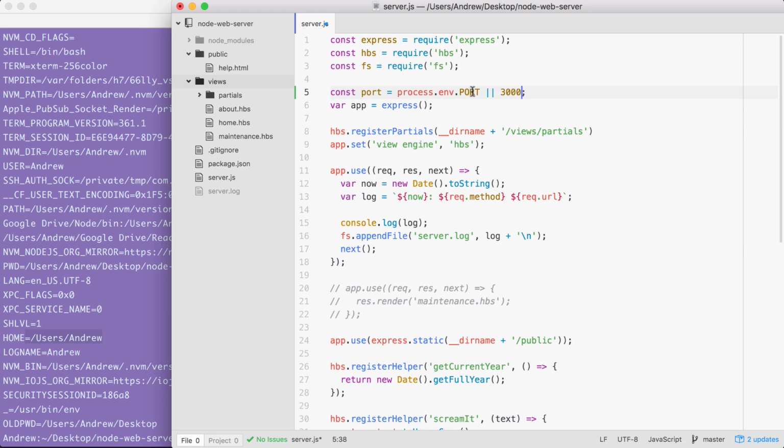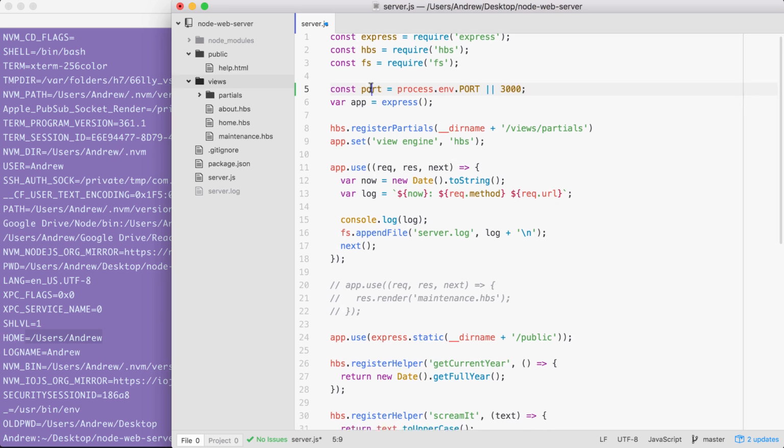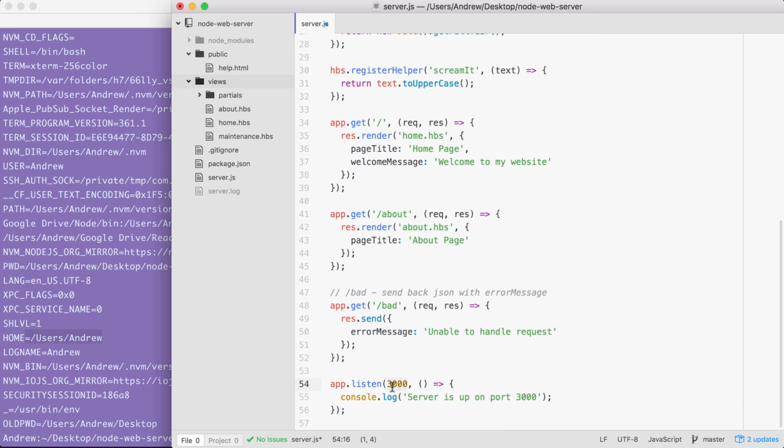Excellent. Now we have an app that's configured to work with Heroku and to still run locally just like it did before. All we have to do is take the port variable and use that down below instead of 3000. Right here, I'm going to reference port, and down below inside of our message, I'm going to swap it out for template strings. I'll paste the old text back in, and now I can replace 3000 with the injected port variable, which is going to change over time.